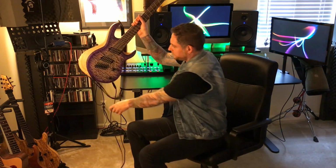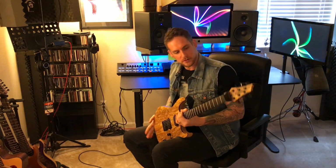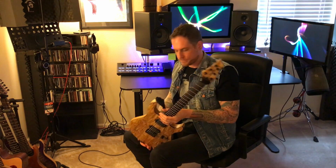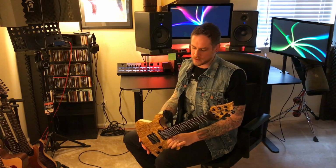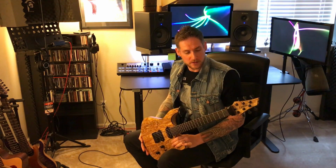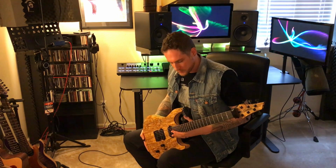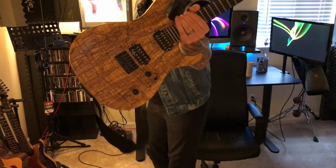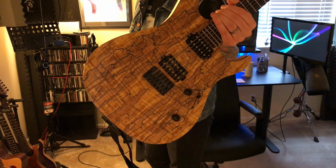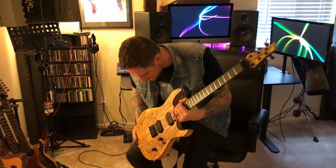All right. And finally is this Carvin, which of course Carvin is now Kiesel again. DC600. I spent a year planning out this guitar, researching tone woods and pickups to figure out exactly what I wanted for my regular playing guitar, and I am extremely happy with this. So we'll go through what is really happening here. Spalted maple top, obviously. We'll get a close-up of that because it is, in my opinion, and I'm a little biased, the best spalt I've ever seen on a guitar.